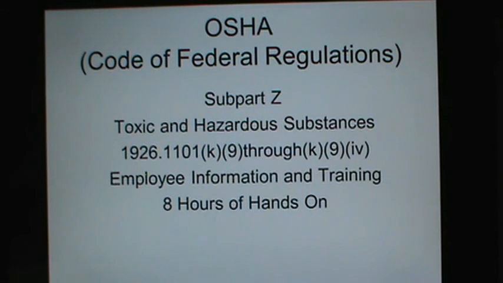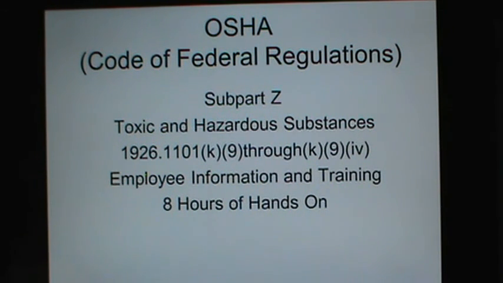Next paragraph, training shall be provided prior to or at the time of initial assignment. Training for Class 1 operations or for Class 2 requires the use of critical barriers. And then it also talks about, as you go down to paragraph 9.4a, this is very important, it's not on the screen, so make sure you can find it. 9.4 is on the screen, but I want you to find 9.4a.